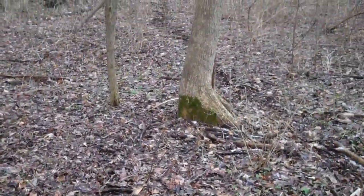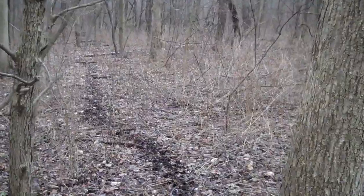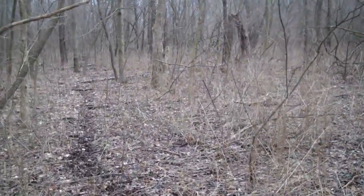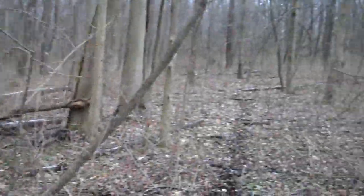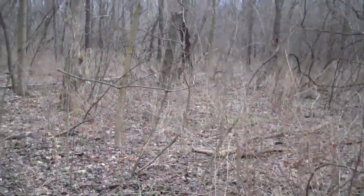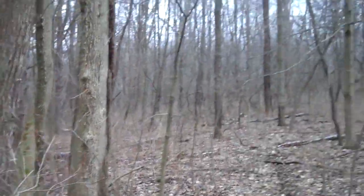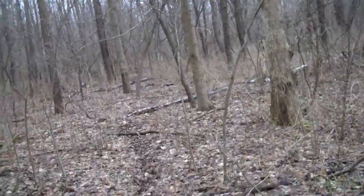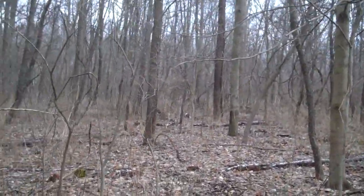Follow this deer trail, see what we get into. Just gotta keep your eyes open for that light color up against all these leaves, but this is a perfect time to spot them. My eyes are old for up close and reading, but I still can see far away real good. So, still blessed there, I guess. I'm gonna save some battery, see what we get into.